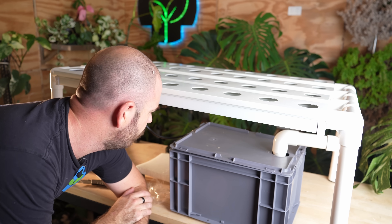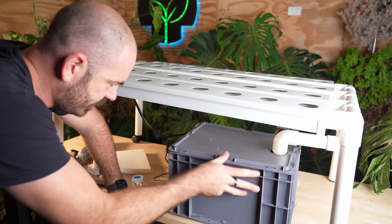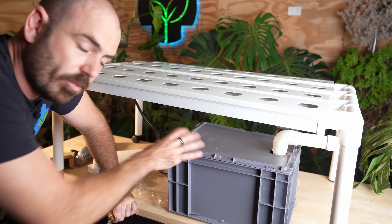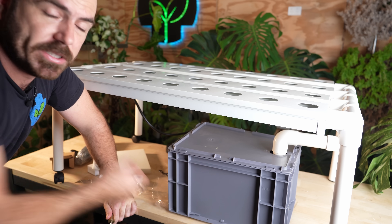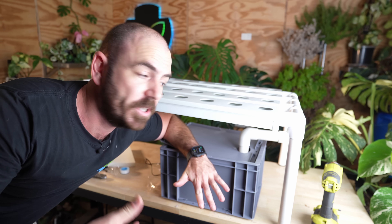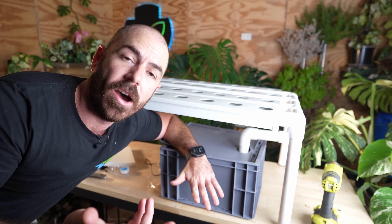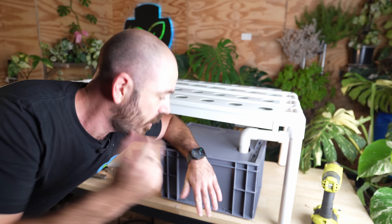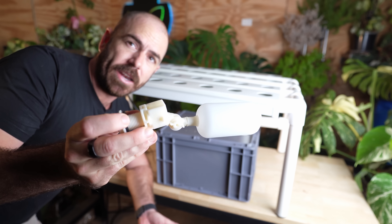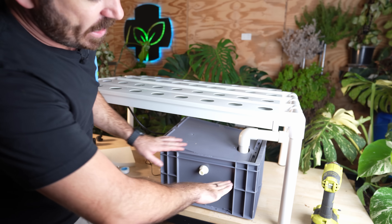You can cut out a hole for the pump if you like, if you are pedantic about the lid not being sealed — just drop a hole through with a step drill bit. This will be absolutely fine the way it is though. This is a rather small container so I would recommend attaching a float valve to this container and a reservoir. We're going to punch a hole in the side of our reservoir with a Christmas tree bit and insert a float valve which is going to keep the level of our system at about here.